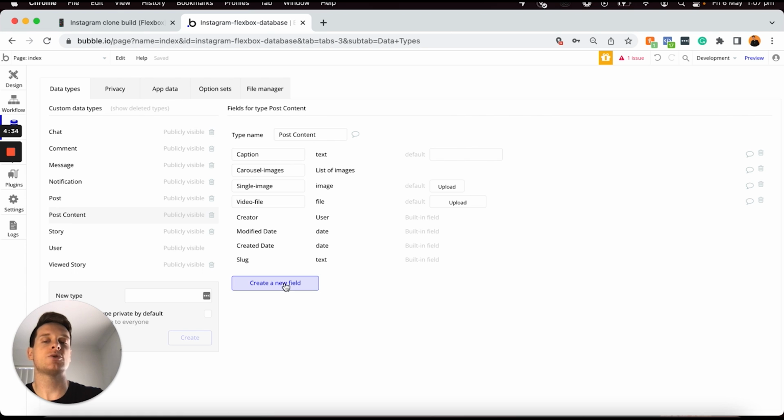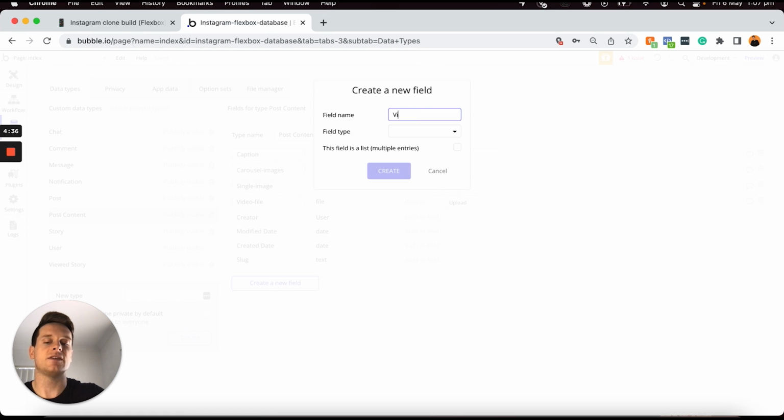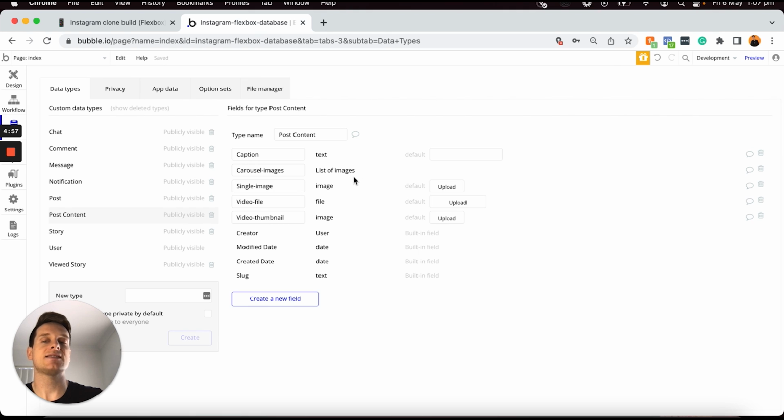And so what I'm going to do is create a separate data field, and I'm going to call this video thumbnail. And whenever someone uploads a video post, I'm also going to have them upload a video thumbnail image. And so this field type here will be an image, and this is going to be the image we'll display on the user's profile grid. I'll choose to create that. And that is all of the data fields we'll need to add into our post content data type.